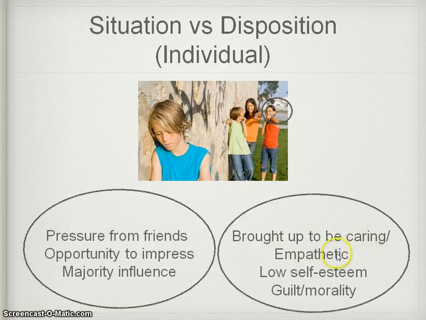She might have been brought up in a religious household saying that you don't do this kind of thing. There could be individual characteristics to her that make her not want to do this, and that might stop her from doing it. She might stop now and say, hey, come on guys, leave him alone. But also some individual characteristics can make you more likely. If you have low self-esteem and you've got this opportunity to get involved with two other people and boost your own self-esteem because you're not him, thank goodness, then that might make you more likely. So those are individual characteristics.